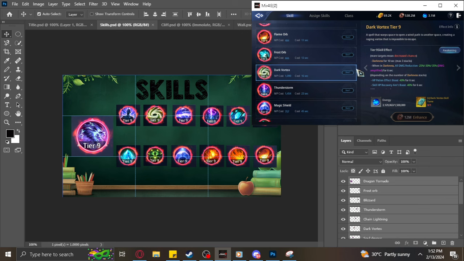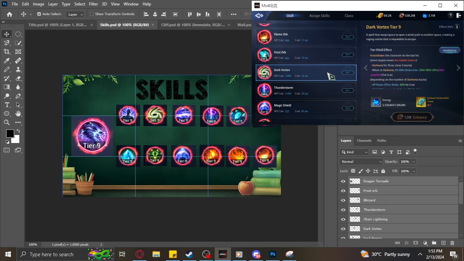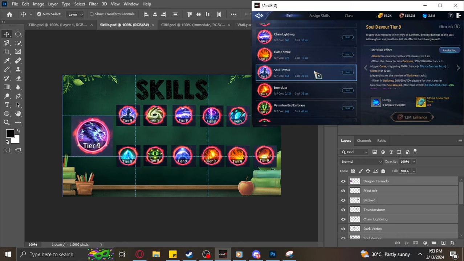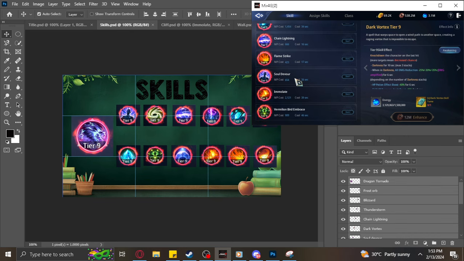Next is Vortex. Vortex is minus all damage reduction and one darkness stack. The darkness effect enables the buffs: silence, blind, and silence resist minus 2.5. So when using Dark Vortex, if you want to increase the all damage reduction of Dark Vortex, you use Soul Devour first. If you want to increase the silence chance, you use Vortex first, then Soul Devour.